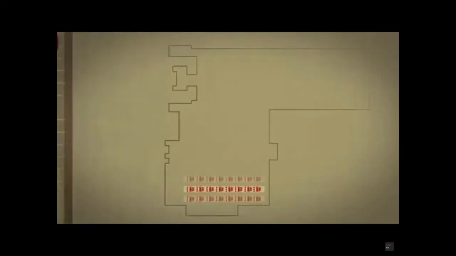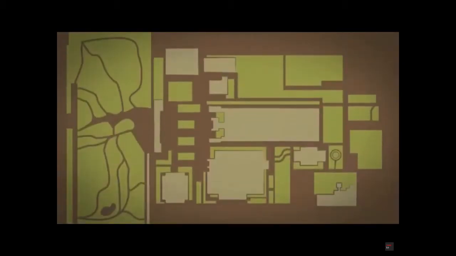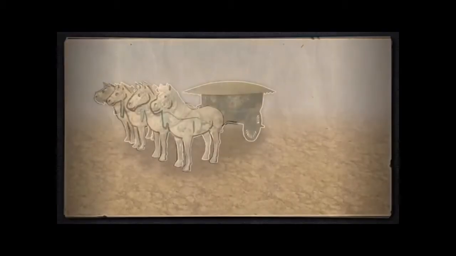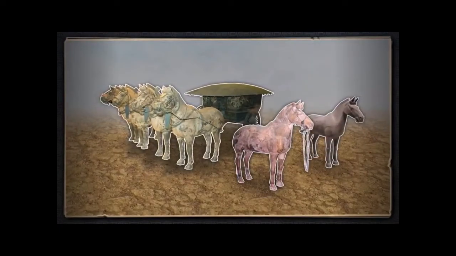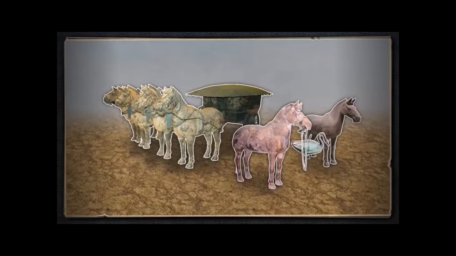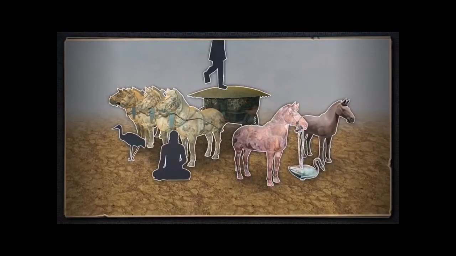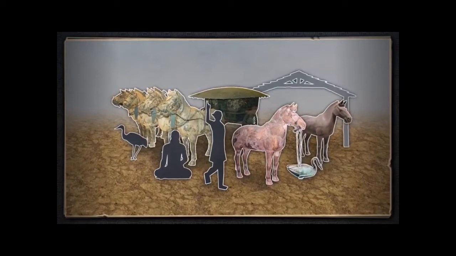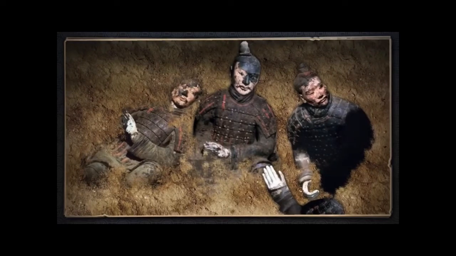That's what he thought. This magnificent army is still standing in precise battle formation and is split across several pits. They also found chariots, horses, and cavalry horses. Close by, even more sites with exotic birds and animal sculptures made of bronze, sculptures of musicians and acrobats, and even a stable. Archaeologists continue to piece together the terracotta warriors and their story.